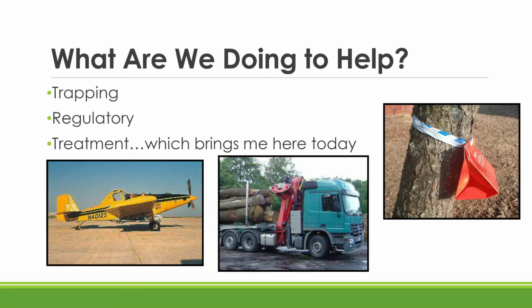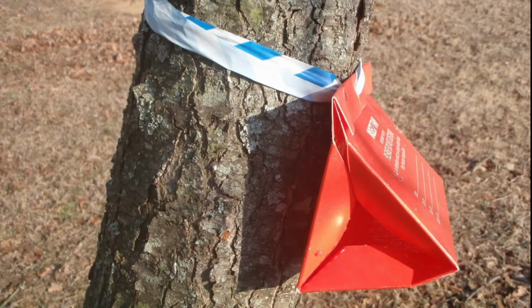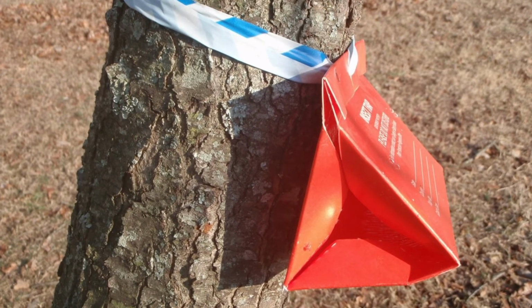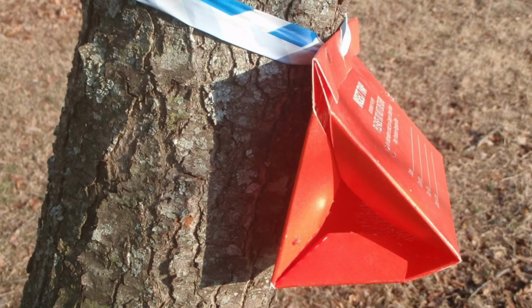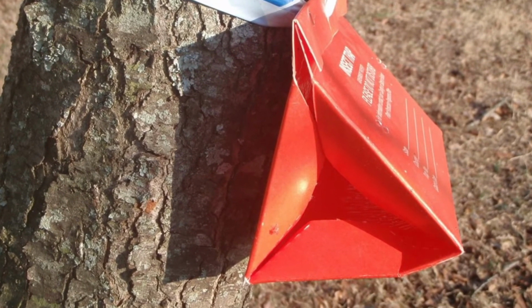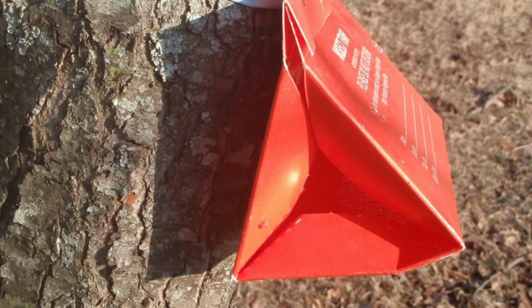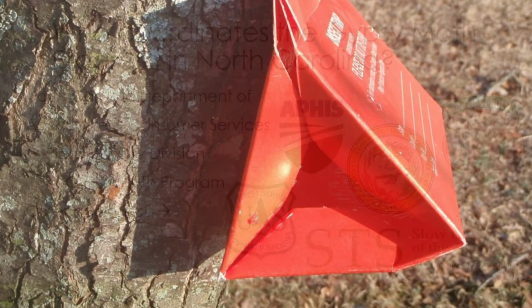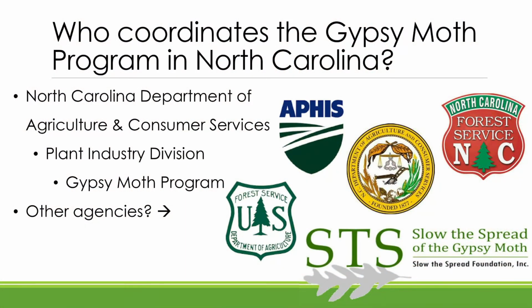Gypsy moth management is comprised of 2 elements, trapping and treatment, both of which are tied closely to the life cycle and biology of the insect. In North Carolina, we trap the entire state. Traps are triangular and usually orange in color. These traps are set in the spring and retrieved in early fall. Upon retrieval, we record the number of male moths found in each trap and use that data to pinpoint possible reproducing populations. If treatment is required, a number of options are considered based on factors like population density, size, and location.